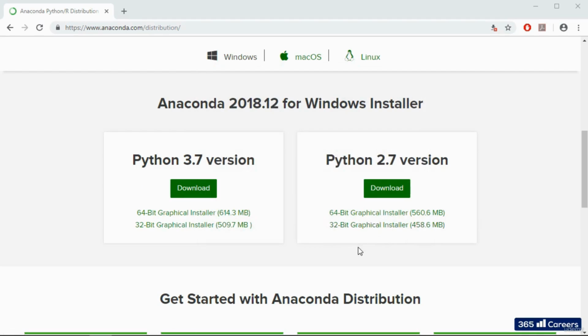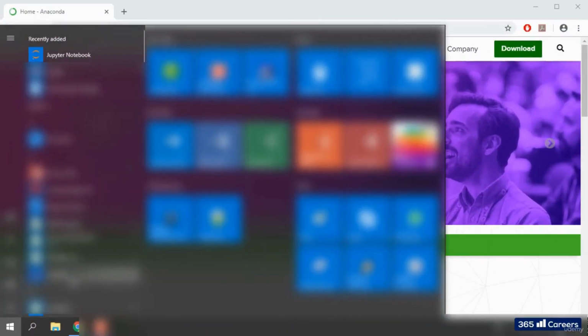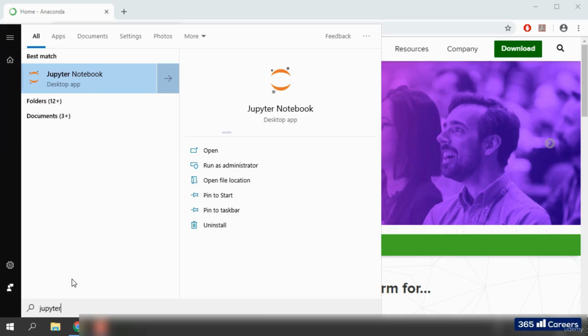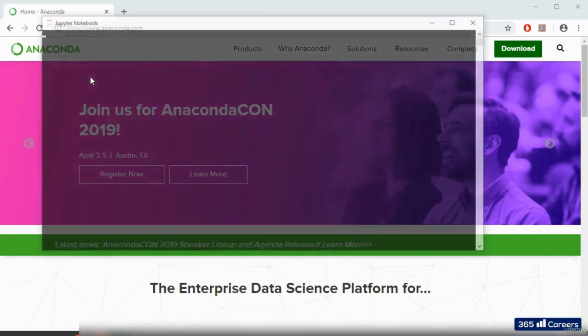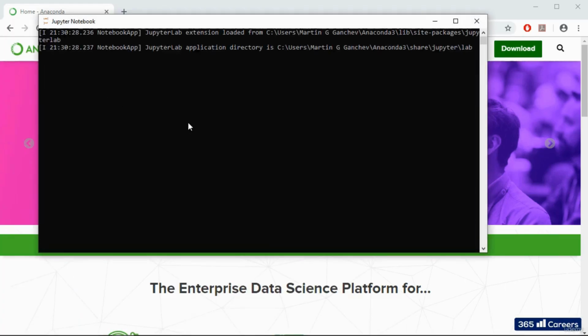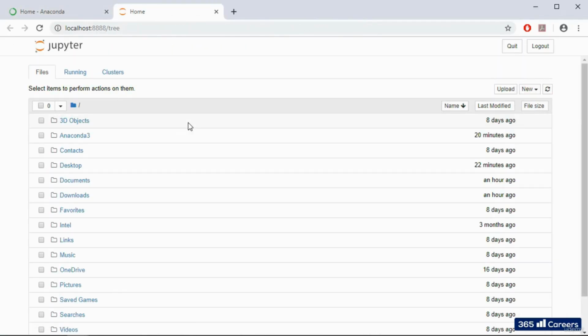What you just installed is the whole Anaconda distribution: the Python language, a text editor, mini applications, and packages. You also have the Jupyter Notebook app. You can open the Start menu and select the respective icon from there. A new window will pop up. It will take a few seconds for the app to load. Once this is done, your web browser will open a new tab with the Jupyter dashboard.